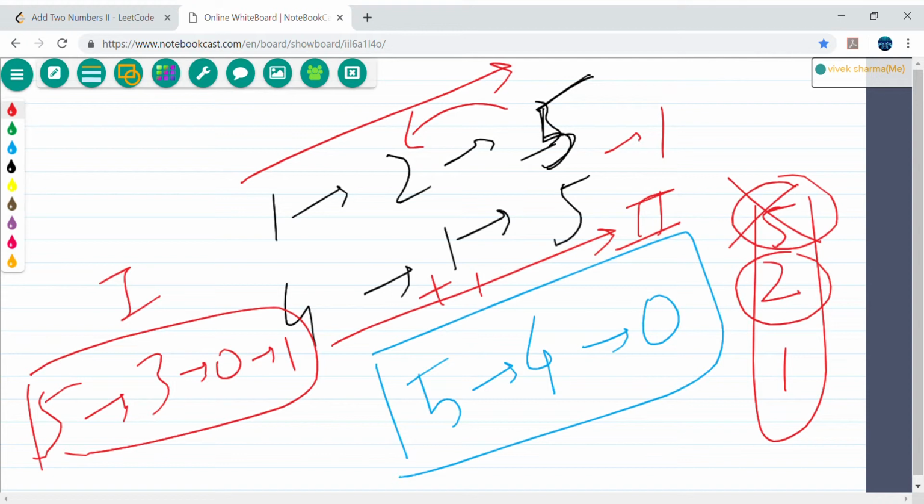Second part is, let's say I added 5 and 5, 0. So again, this is the 0 that I added, right? Now I have to add another node. So this is the linked list, right? So if I have to add another node to the previous of 0 but not to the next of 0, right? So this is just an important observation here.